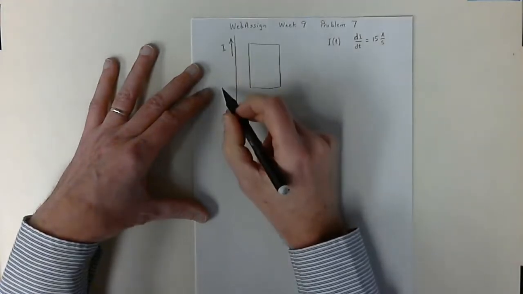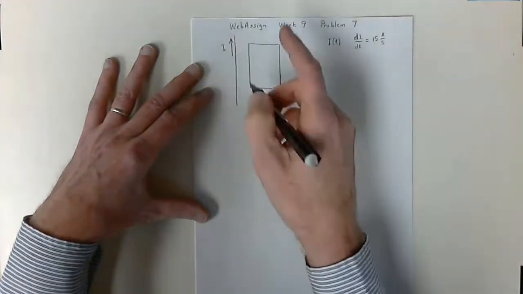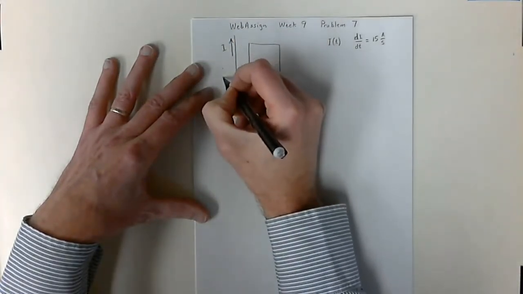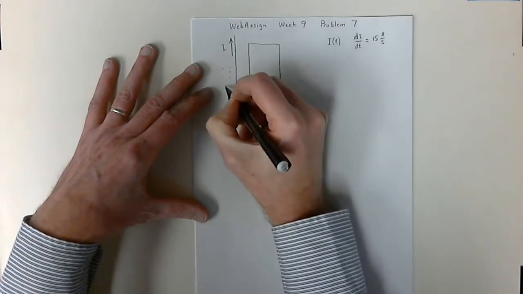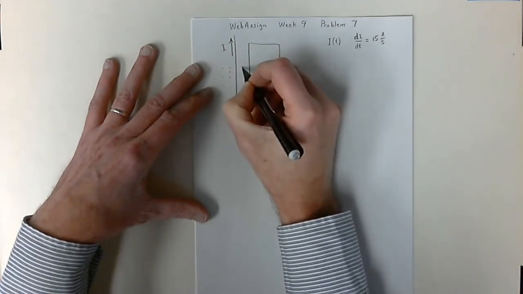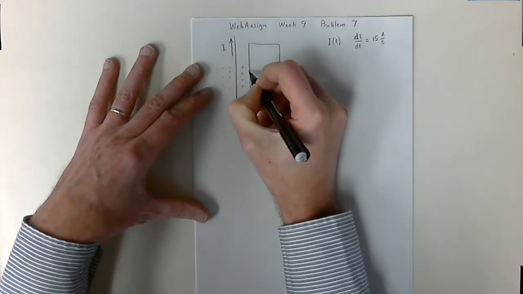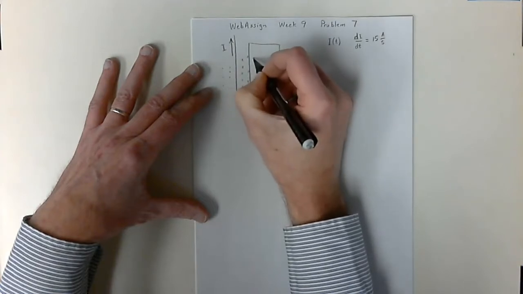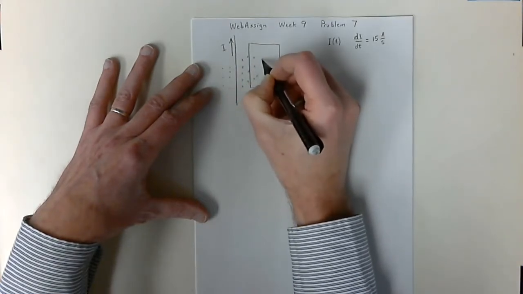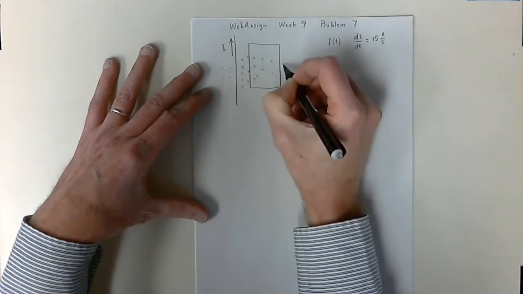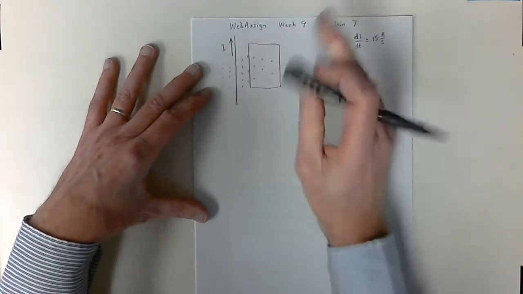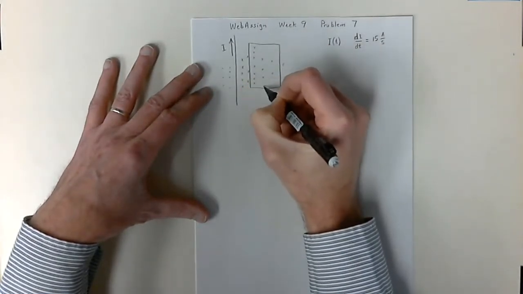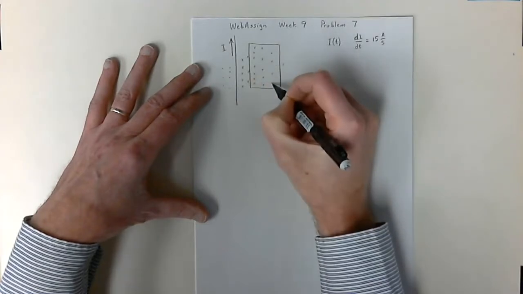That current will cause a magnetic field, and some of that magnetic field goes through this loop here. If you think about which way that's going, you're going to have dots on this side and more dots closer to the wire, and on this side you're going to have X's because the magnetic field is going into the page. And let's draw just a whole bunch more of these things to indicate this magnetic field that is getting progressively weaker as we get further away. And that makes it a little bit hard for us to calculate the flux.